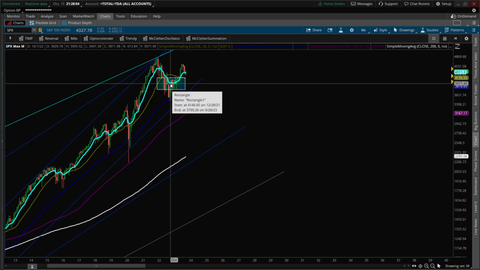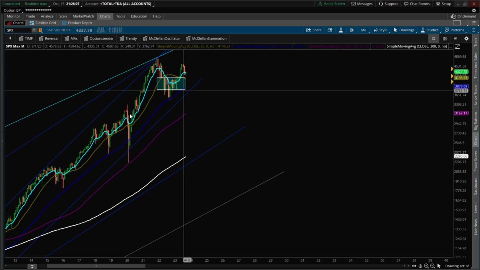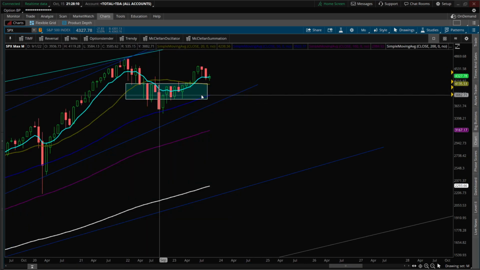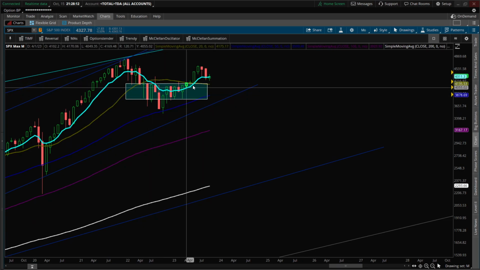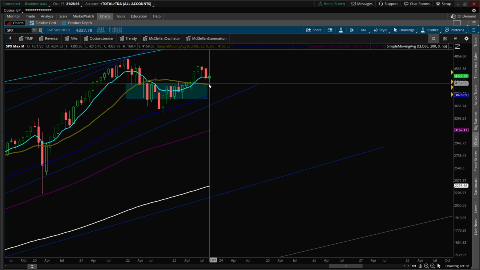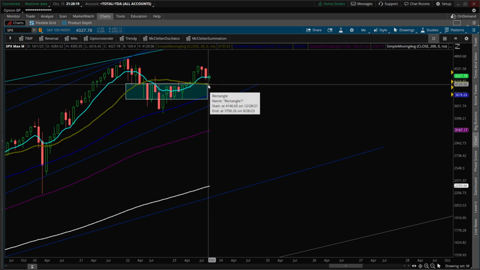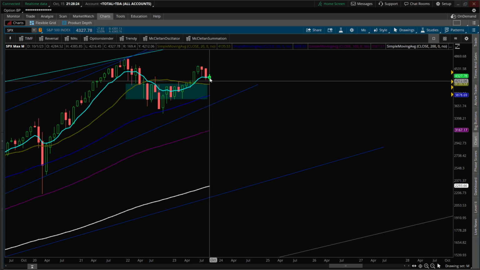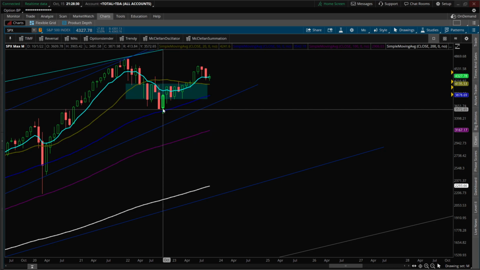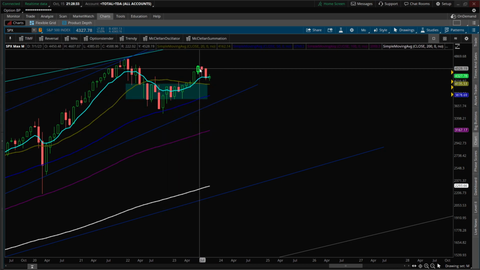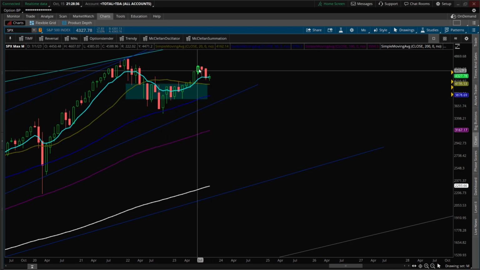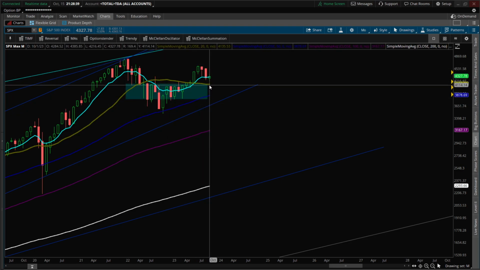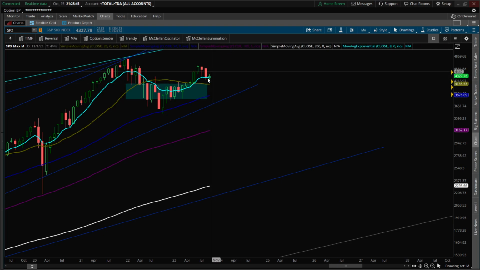We haven't retested the breakout point, and so that's a concern of mine. We dig in a little bit deeper. We've had this box here for quite some time. We broke out from this area, and it just so happens to be at this declining 20-month moving average, and we haven't tested that. It seems very unlikely that maybe this is what you consider a retest. We haven't quite come back to the point, but breaking out of an ascending triangle, making a high, and then retesting to make sure that breakout was legit, and then going higher is natural. And we just haven't gotten there.